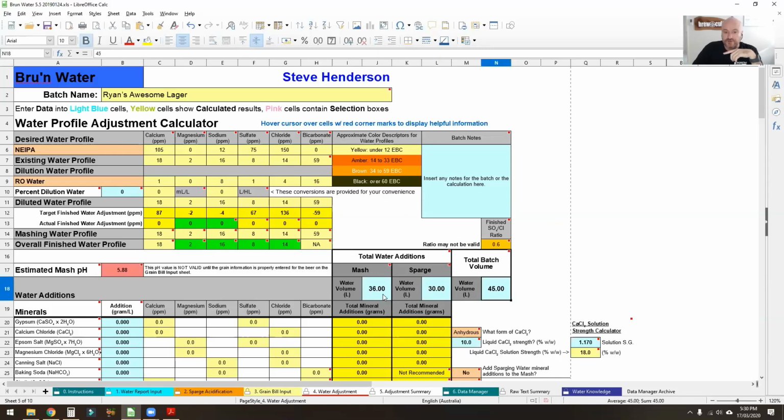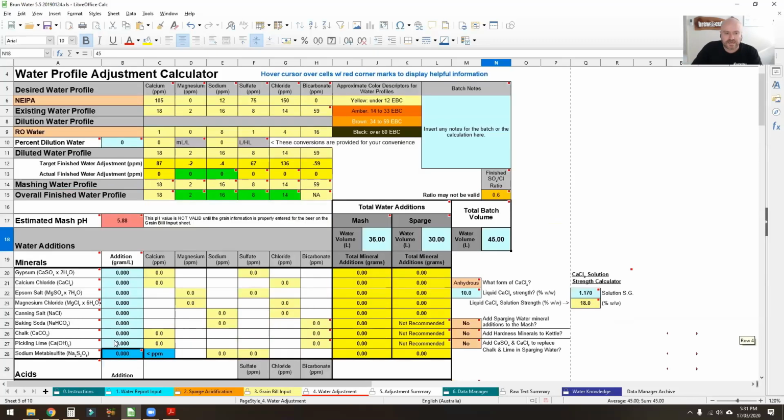You need to be quite accurate with these because we're actually going to be treating all of the water. It's a really common mistake that I see with brewers. They treat the mash liquor. But there's more water that goes into the brewing process, right? Such as your sparge liquor, wort dilution, if you're doing high gravity brewing and stuff like that. So it's super important that you get an understanding and try and get that close, because we're going to adjust it down here and we're going to do it in a grams per litre rate. So we need to be pretty right there, if you know what I mean.